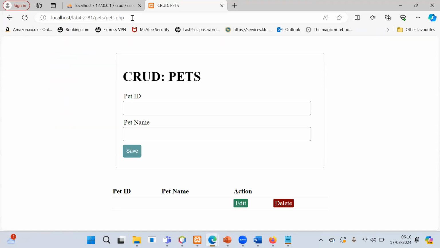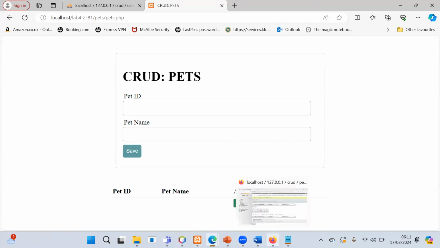So let us run this. Yes, it's working. And then let's enter some value and then click on save. Okay. And let's see, it will not show you the values here because we are not yet finished with writing the select query. We're just done with the insert query.